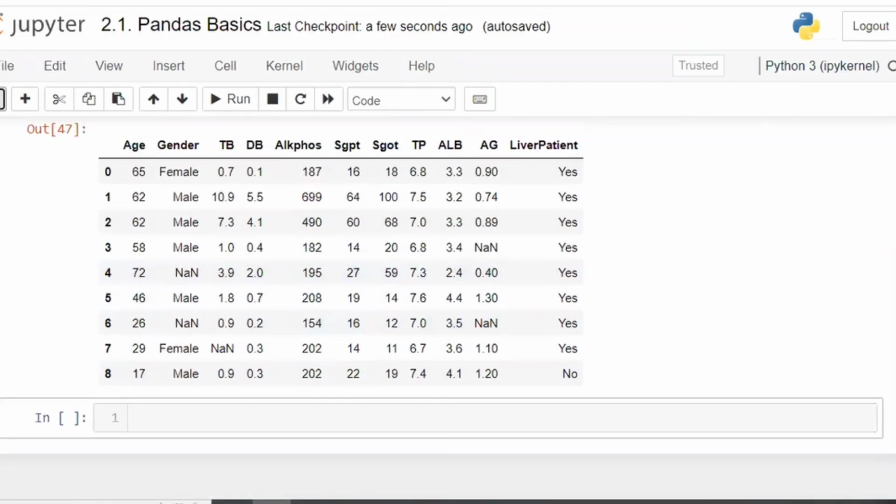Once we read like this, now the data is with us. Now we have to start the analysis. For analysis, we have to extract the data. How to select a single row, single column, how to add a column, how to delete a row, all these things we are going to see in tomorrow's class.